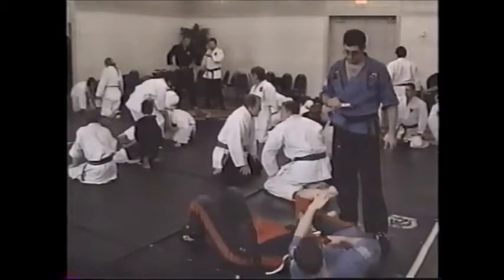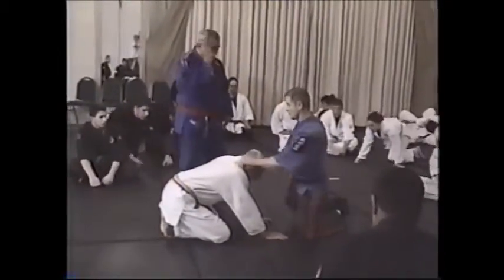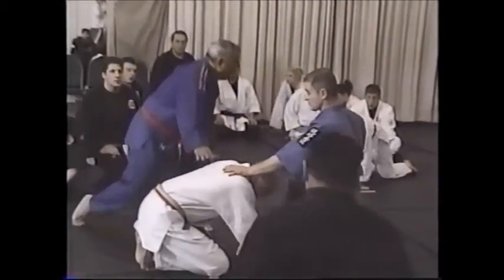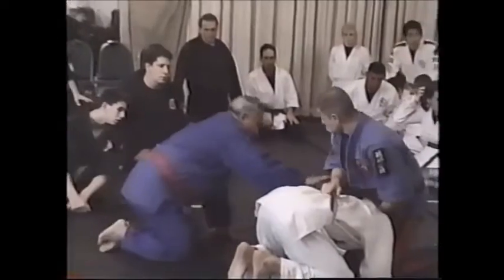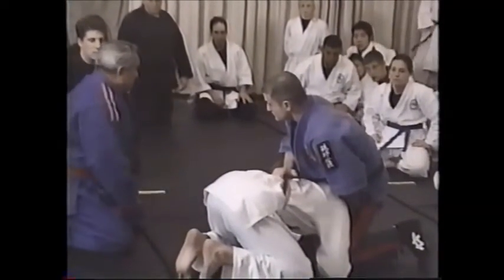Now lift your leg up. Grab it. You know what? You can close up a little bit more, or get around so you can see a lot better. There's a lot of small things you have to know. Notice his leg. He's sitting on top of the head. He's got this leg locked into his arm, right on the armpit.